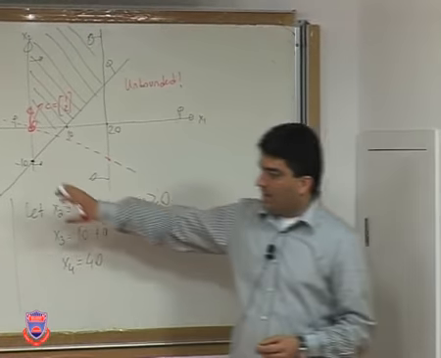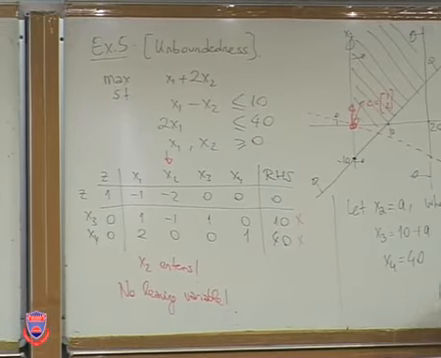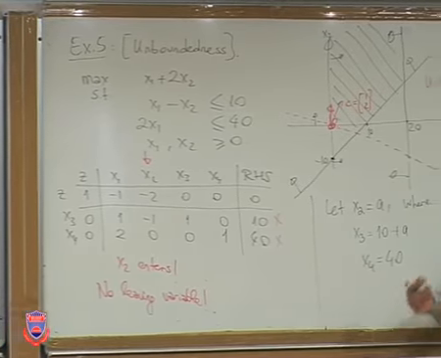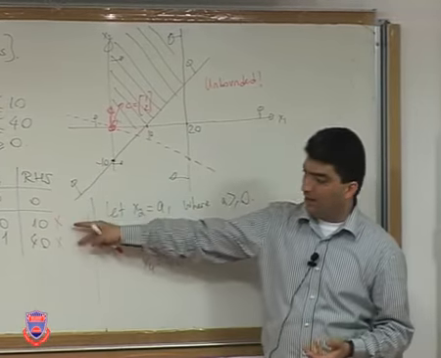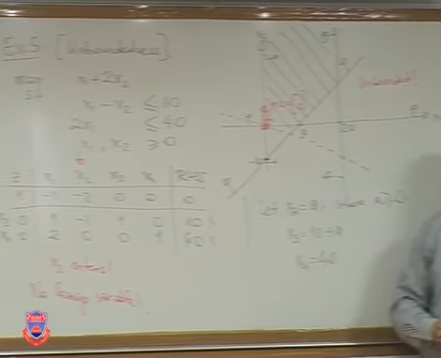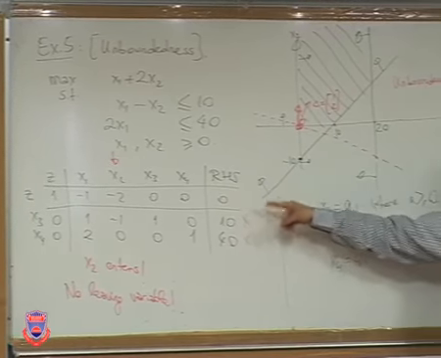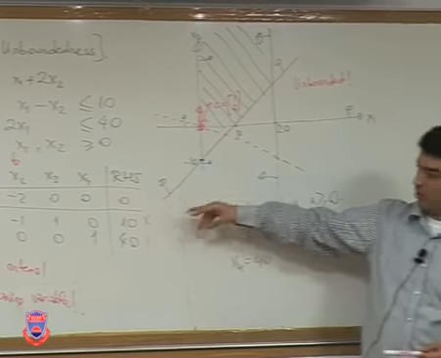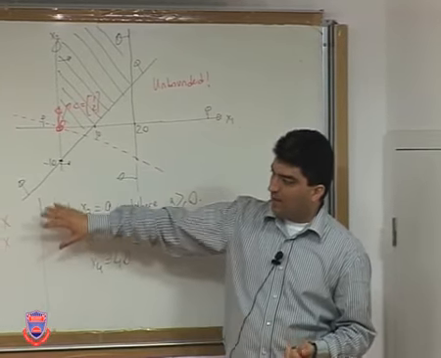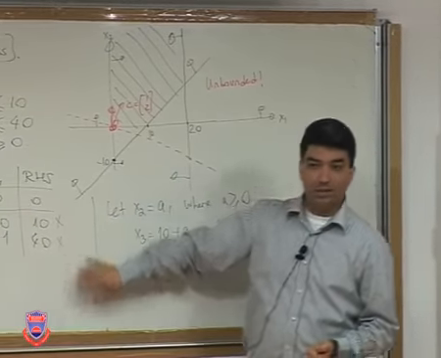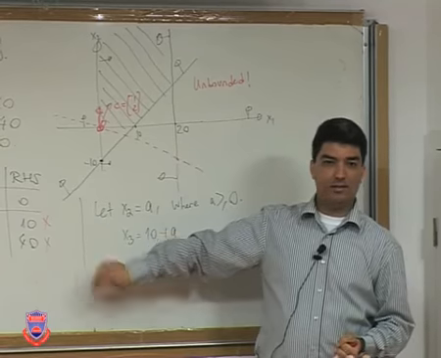So in summary, in the simplex method, if there's an entering variable but there's no leaving variable, then the problem is unbounded. Because that means you can increase the value of the entering variable as much as you want, and you will never violate these constraints. As a result, the problem is unbounded. And by increasing the value of that variable, the value of z will increase for a maximization problem. For a minimization problem, of course, you're going to look for a positive coefficient in row 0. But apart from that, if there's an entering variable but there's no leaving variable, then the problem is unbounded. Is that clear? Questions? Yes?